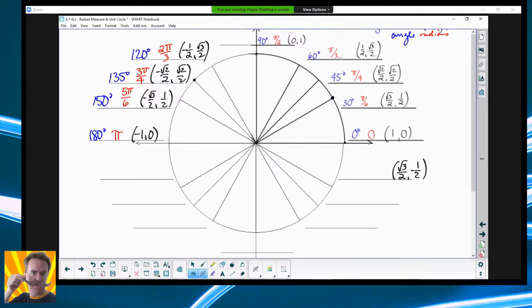For your 45-degree angle, that's going to reflect down to here. Again, the x value stays the same. We're going to get the opposite of what the y value is because we're, again, down where y is negative. Likewise here, I get 1/2 and a negative √3/2. And then last but not least, I'm going to get 0 and negative 1.